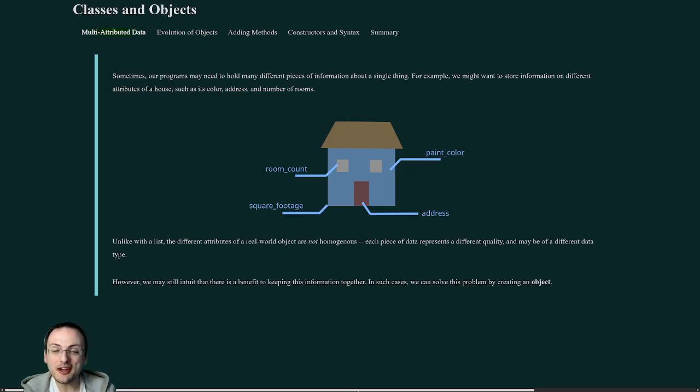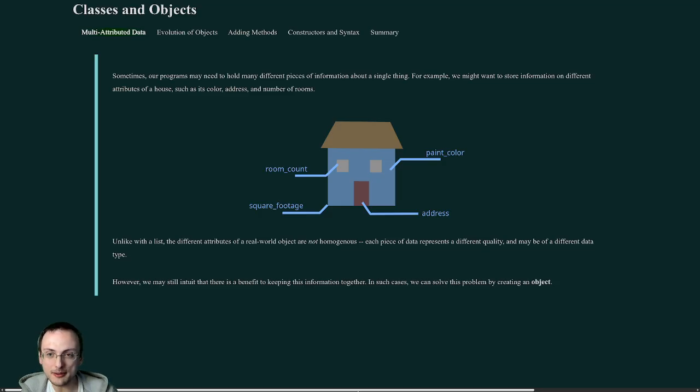So instead of having to pass all those different features around together in 4 or 5, 6 different function parameters, it would be nice if we had a way to put all of these different variables together in one collection the same way we did with our list. So that does exist. And that is what is called an object, which is going to be our container for all of this data.